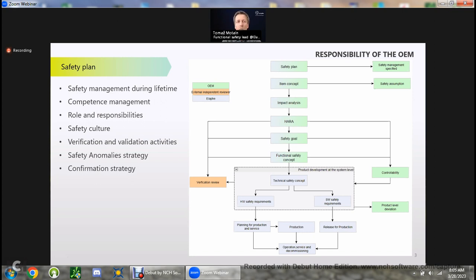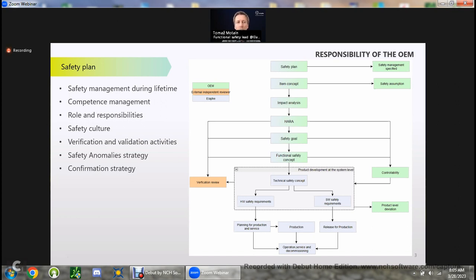And one thing which is very often termed in functional safety is the safety culture. Safety culture needs to be specified in the safety plan and needs to be disseminated inside the team and with all the parties involved in the development, or actually in the complete life cycle. I will give you two examples of safety culture. For example, first is that the functional safety manager is independent inside the organization. And second is that safety has the highest priority and this cannot be compromised due to cost or schedule.